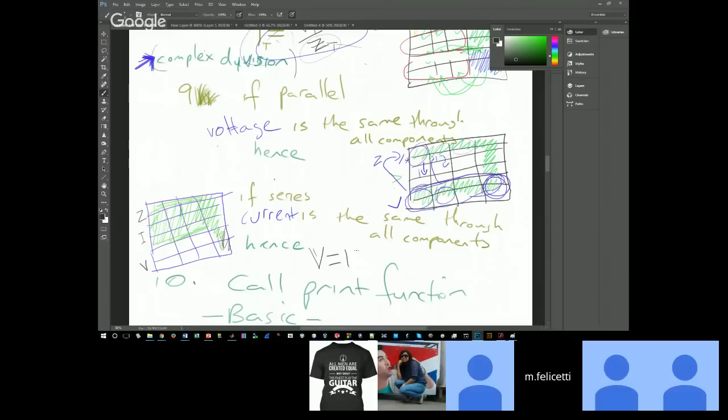Anyways, so we've got V equals I times Z. So here, once again, very simple. Z times this one is this one. Now, for both of these, don't just use that. You need to use the functions you created in the lab. So here, you're going to be using complex division, and here you're going to be using complex multiplication. And it's just a for loop, iterating through each one till you get the values.